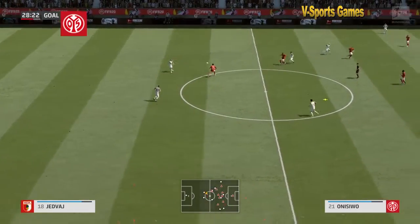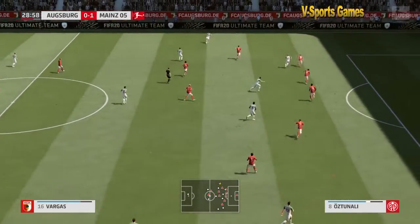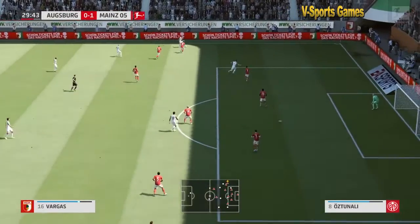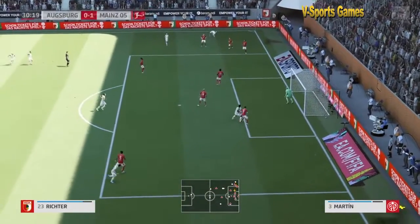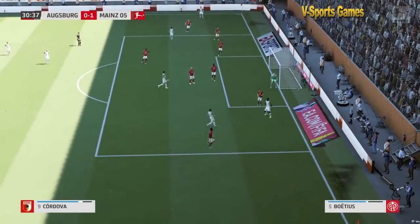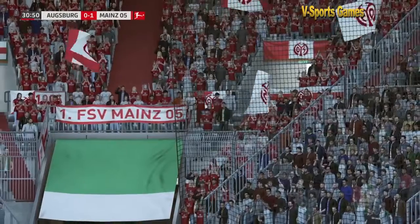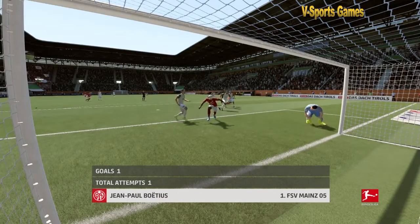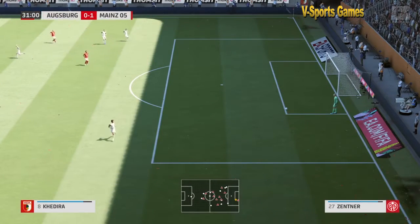Yedvay Kadir. Vargas — promising forward play from them again. Can they make this count, keeping the ball well in a dangerous area? That's drifted straight out of play — that attempted cross is a goal kick. Alan, we can have another look at that goal from Jean-Paul Boetius. Well, we say open goals, but in these circumstances you've just got to keep your concentration — easy to mess it up.